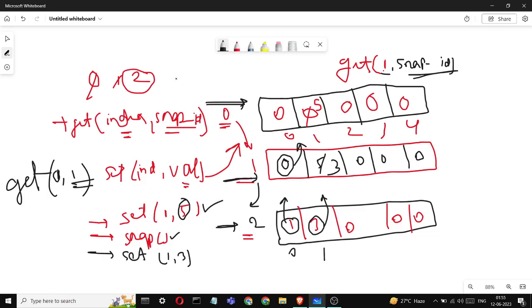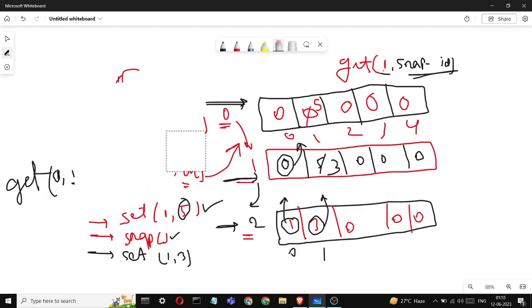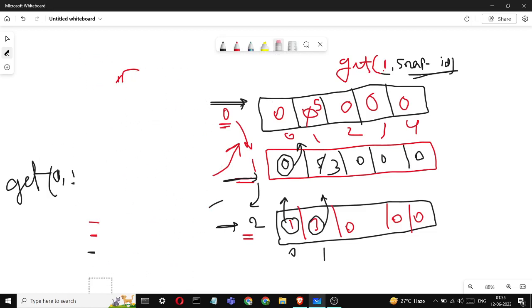So not only index you have to keep in mind, along with index you have to think about the snap id. So how can we think of the approach?